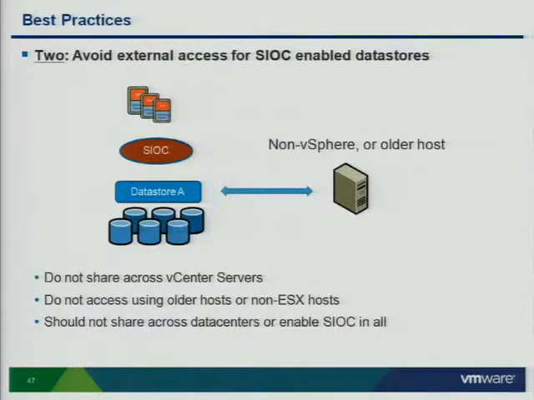The same problem would occur if there is an external host or an older ESX host which is accessing the data store on which the feature is not even enabled, or it's a host which is not capable of running the feature. Then that host won't throttle itself, but the others would. And we have actually gone a step further.